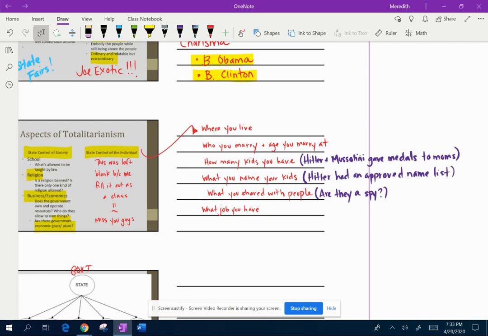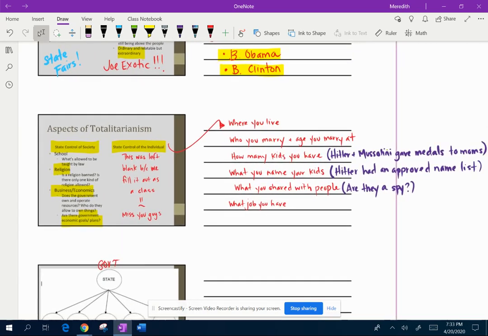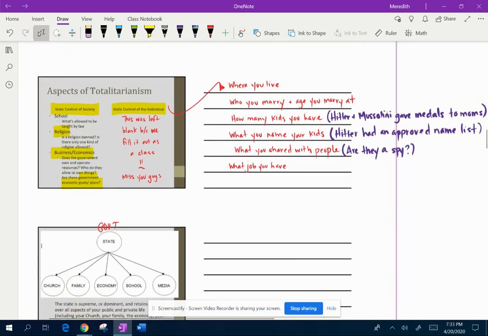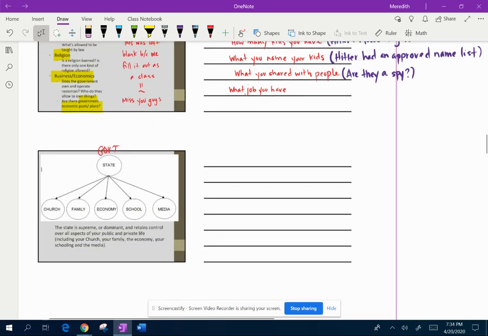Do you know? You really don't. And then it also kind of controls what kind of job you have or what you're allowed to have. They do want you working, obviously, but it's what you're doing with that time as well. So there are ways for the government to control you as an individual in your own home behind closed doors. Because if you say something nasty about the government and your kids hear it, your children are taught to inform on you to their teachers or to other secret police. So you're not free in your own home.